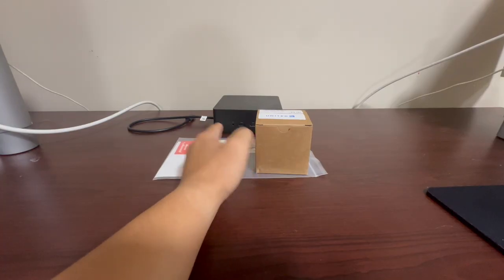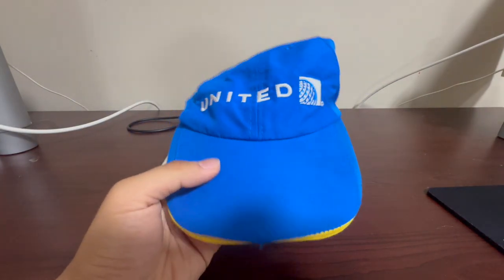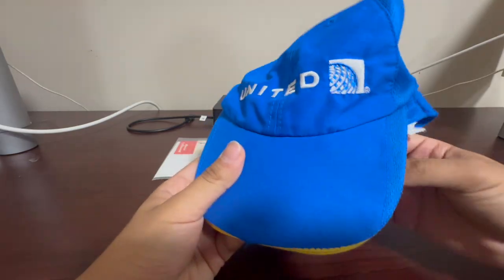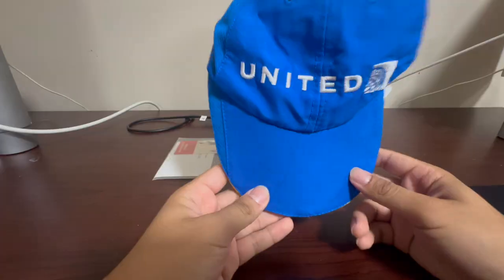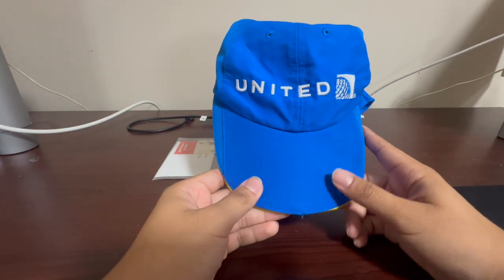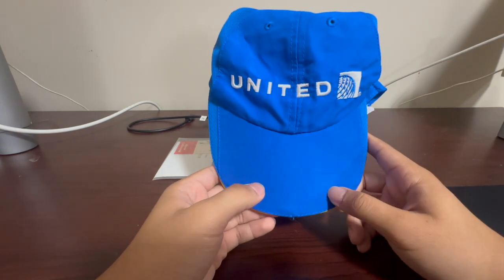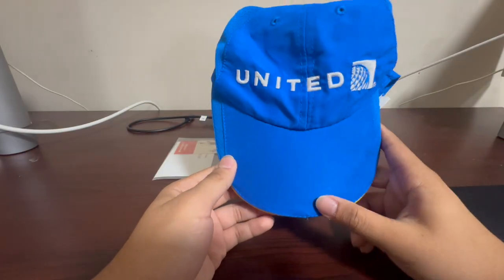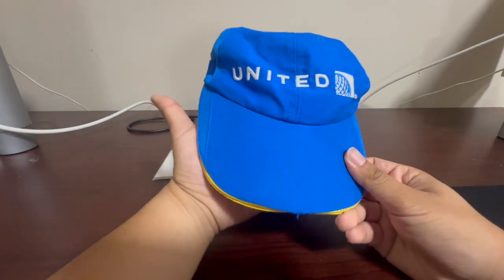Anyway, so that's that. The next United Airlines memorabilia item I want to get, which is more of an appeal thing, is a United Airlines cap, because I've never had a United Airlines cap before. I got a Hawaiian Airlines cap back in March, but mainly I have a Boeing hat. I don't know if I have any hats other than the Hawaiian and Boeing hats. But I do want to get a United Airlines hat. Overall, it does look very nice, as you can see.